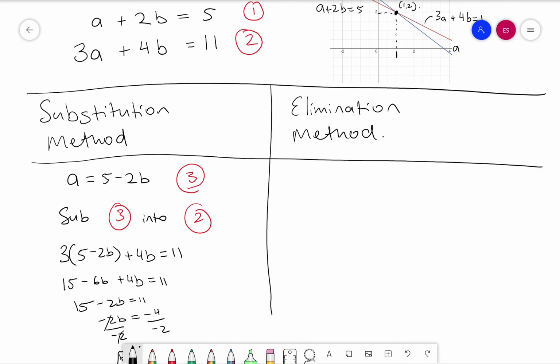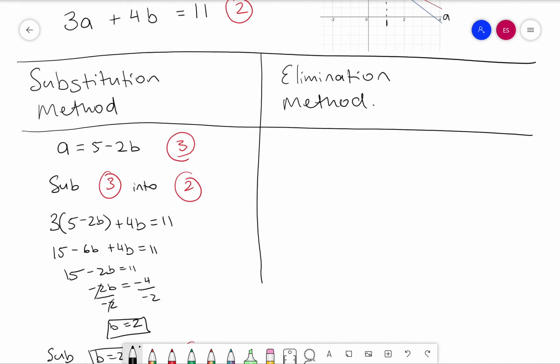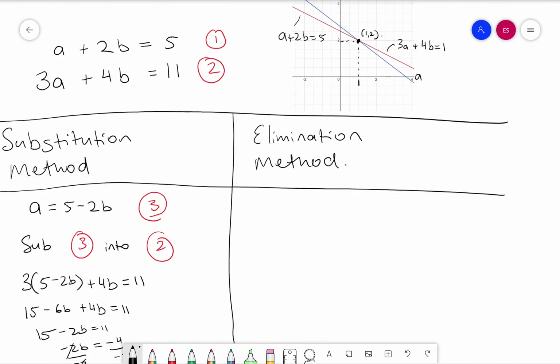Alright, so let's look at the elimination method now. The elimination method, as its name suggests, says we want to get rid of one of the variables. Whereas in the first one, we substituted one equation into the other equation. Now we're looking at getting rid of one of the variables. So what we do here is, we look at the coefficients. The coefficient's 1 here, 2 here, 3 here, 4 here. So it's not super clear what we'll do. But there's a number of different ways you can do this, but what I like to do is you can see, well, 2b and 4b. 1 is a multiple of the other. So 4b is 2 times 2b.